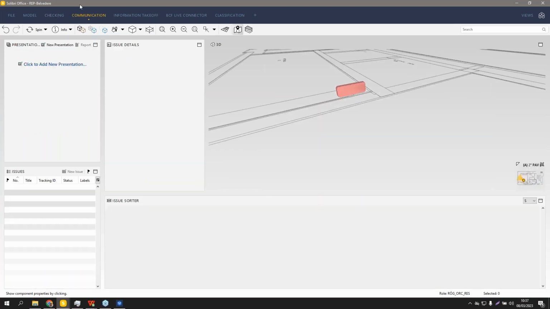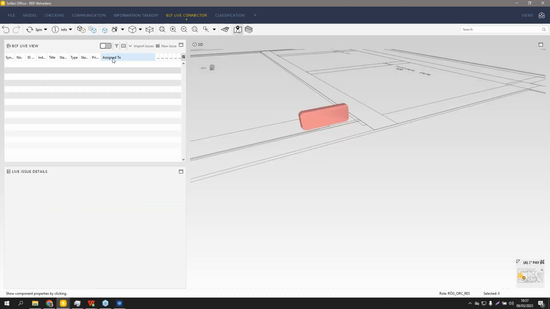And a little look at the communication process. Probably we'll do some slides to have some presentation. And this presentation just goes on to the BCF Live Connector. Today we use BIMcollab for the communication process here. So this BCF Live Connector helps us a lot to spread the communication between all the stakeholders that we have in our design process. Okay.